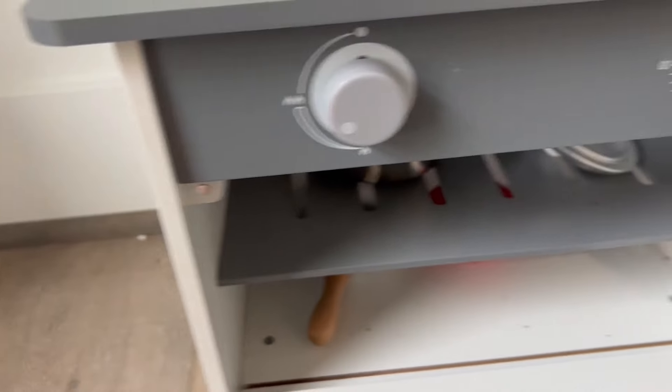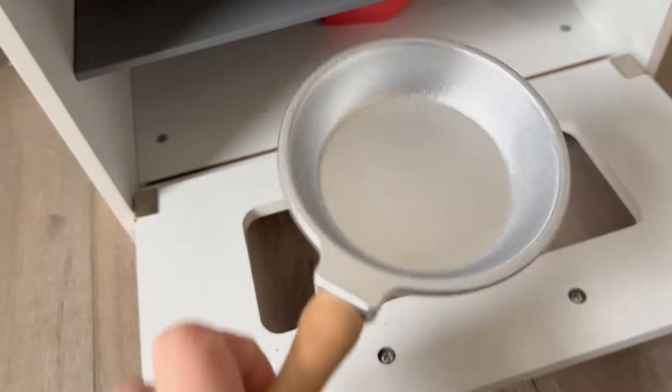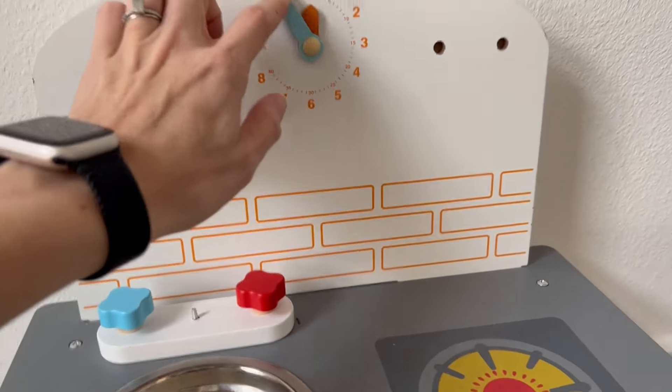It does have this open right here, so it has a magnet right there. It opens, and it comes with some fun things like an egg, a bowl, a pot. These things you can turn. Here is like a pan that it also comes with. So it is a fun toy — you can play with this if you want.